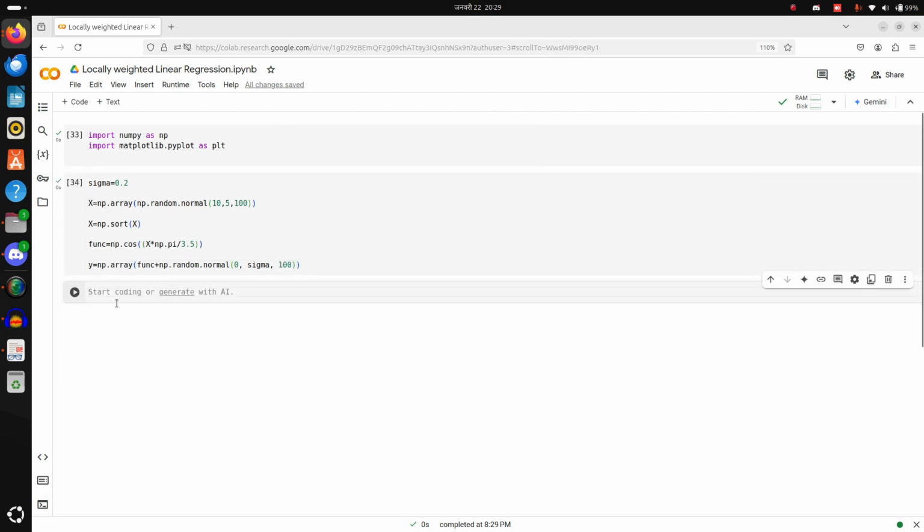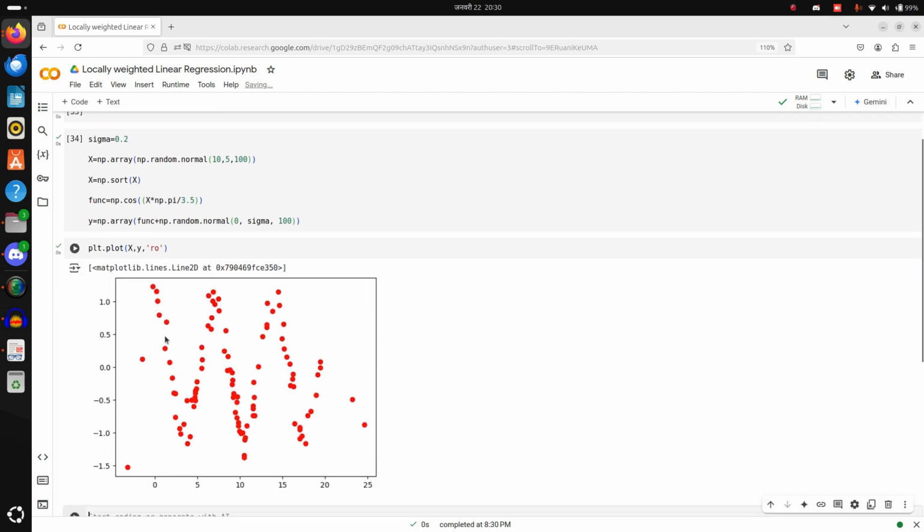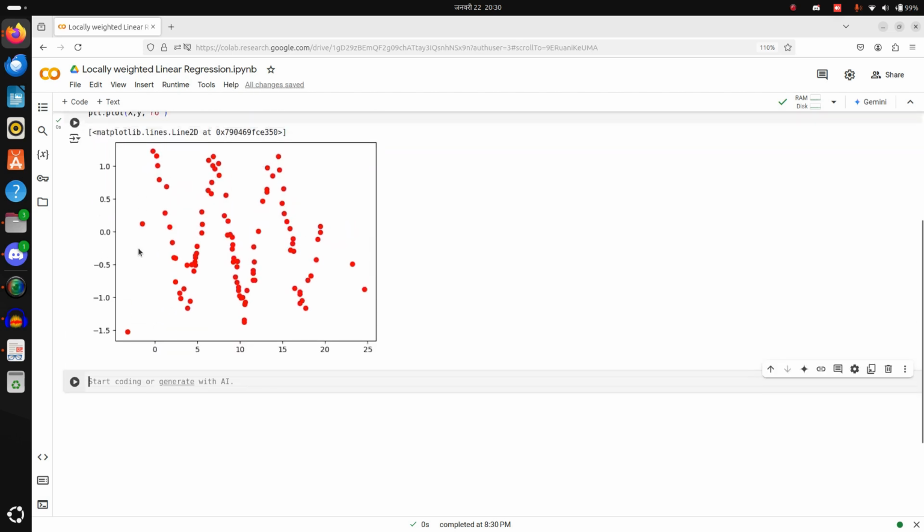So this is going to prepare y. We can see how the plot looks. So x, y, then plot. So this is our data that we have.